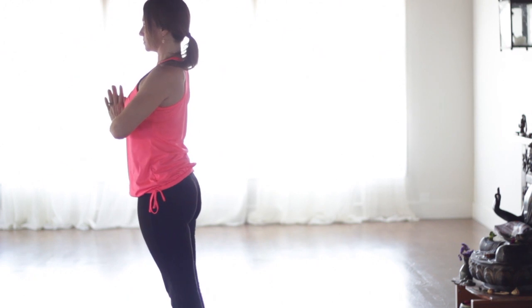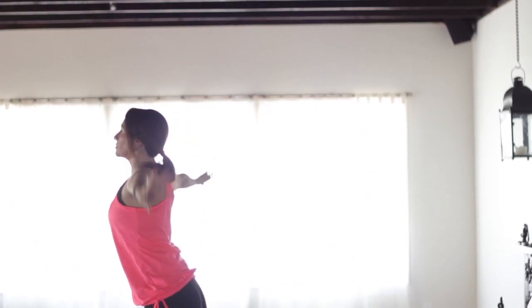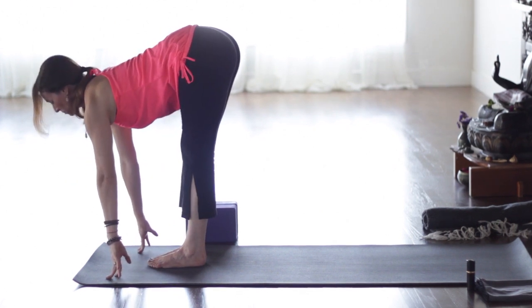So back to Samastitihi, finding length. Inhale, sweep the arms up, back ribs lift. Exhale, hinge forward from the hips, keeping length all the way forward. Inhale, lengthen out your spine, no rounding the back here.